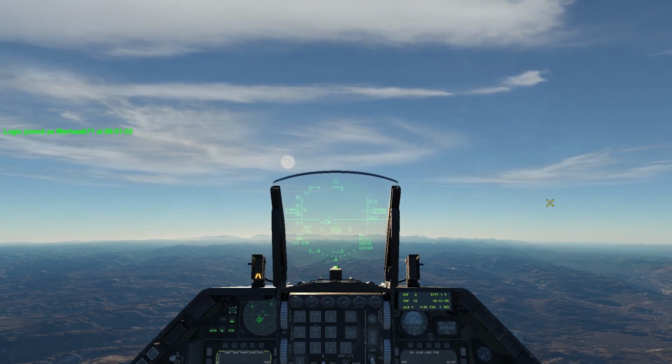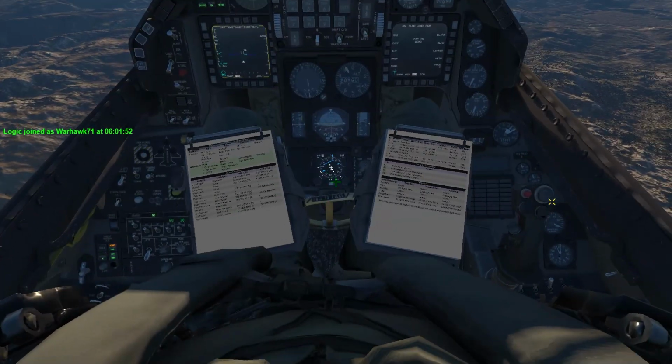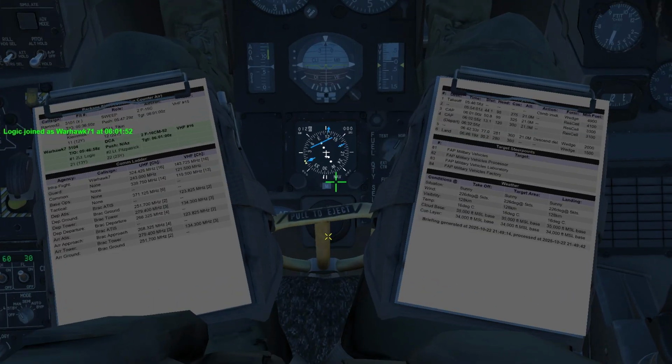Okay, now I'm sitting in my F-16, looking down, zooming in a bit, and there you see the kneeboards. We have the section for Warhawk 7, which is highlighted, which is our flight. We have the comm ladder, we have the steer points, and they are our target steer points because we had some in the DTC, and the weather report.